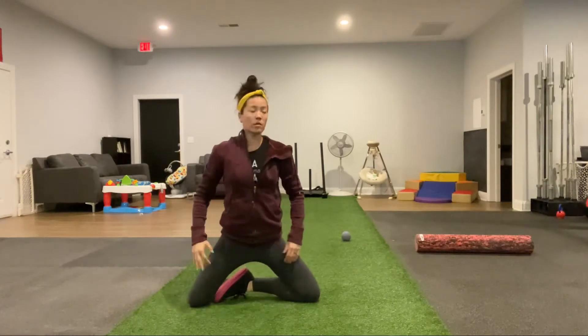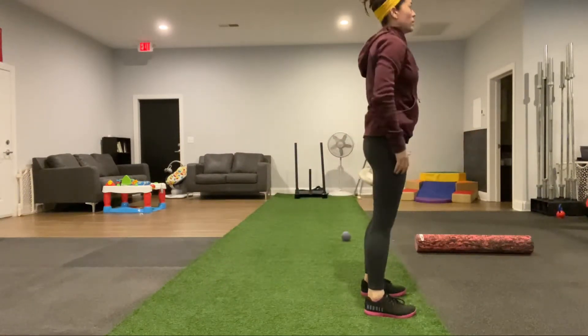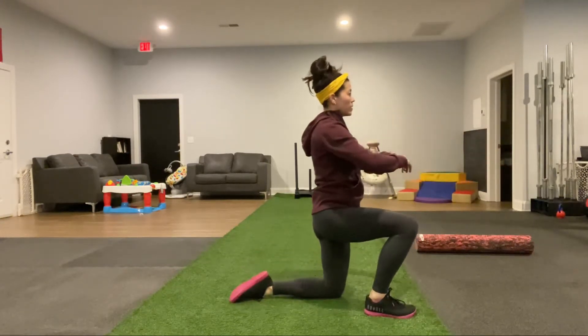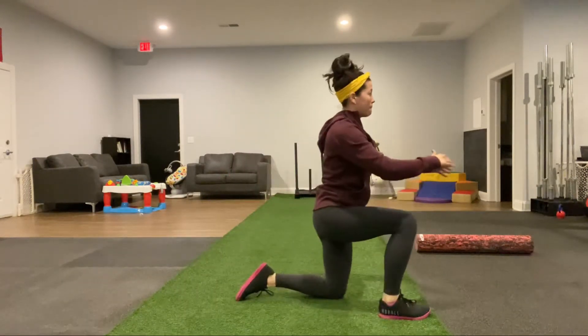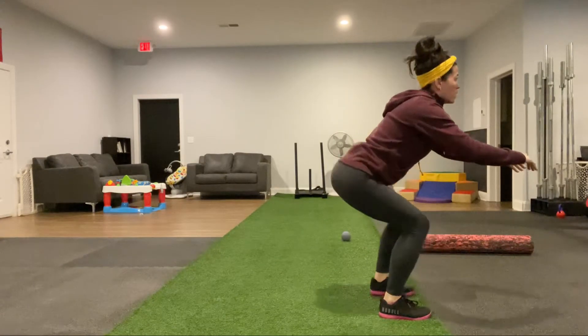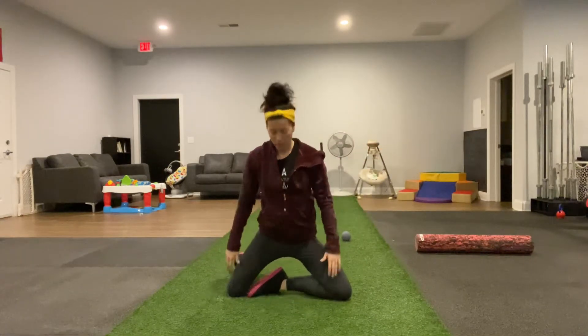So again, come up on the knees, swing the back leg around, bring the trail leg up with you, stand up, squat back down, and do this in reverse — knee down, swing the leg around, and sit down. You're going to do all the repetitions on this side before you switch to the other side. You may find that one side is significantly easier or more challenging than the other, and this is just something helpful to understand about your own body.